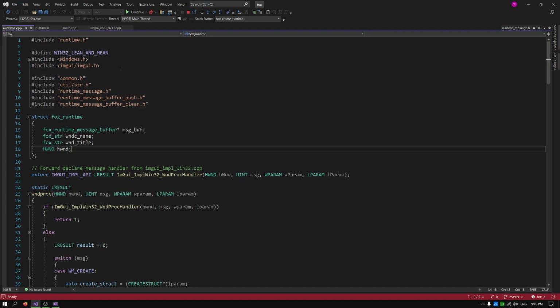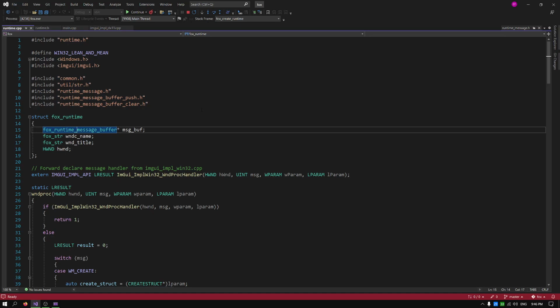But more importantly, I don't want to always include Windows, and I don't want my entire code base to depend on Windows.h, because if we were to port the game to another platform, I would have to restructure the whole thing, and secondly, I don't like including things that I don't need, so I like to isolate things in order to make them simpler.